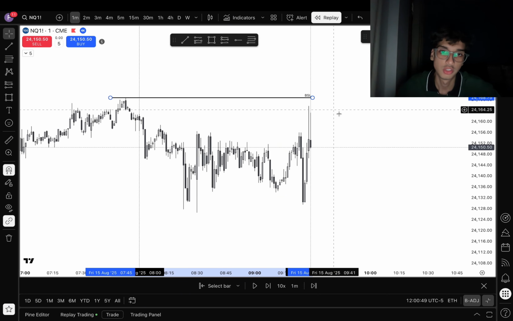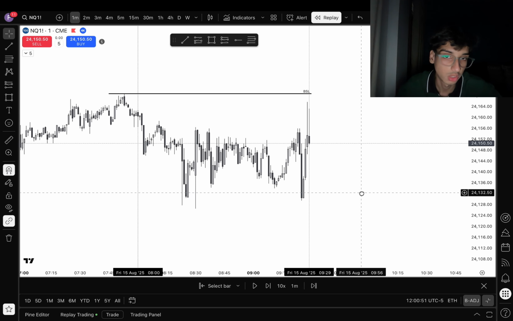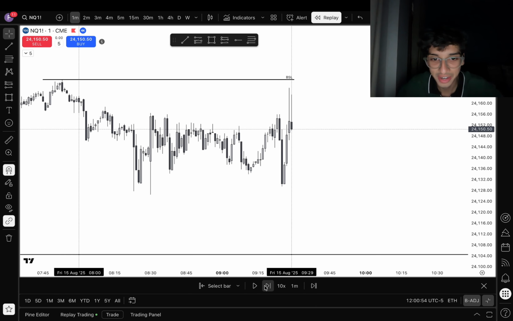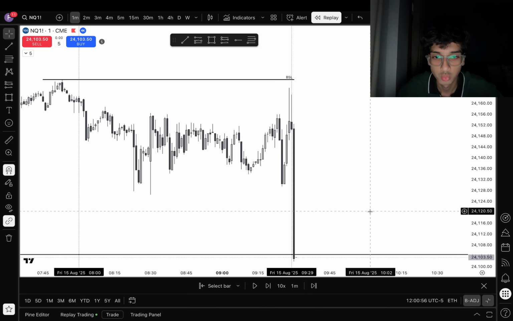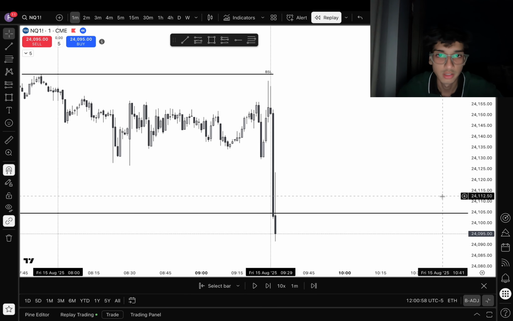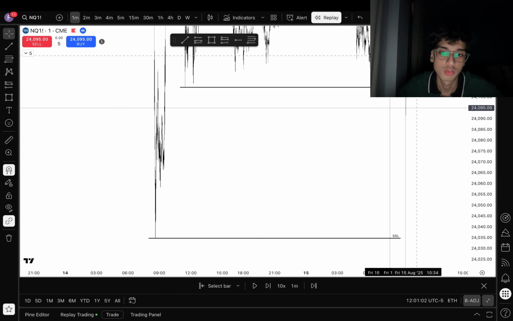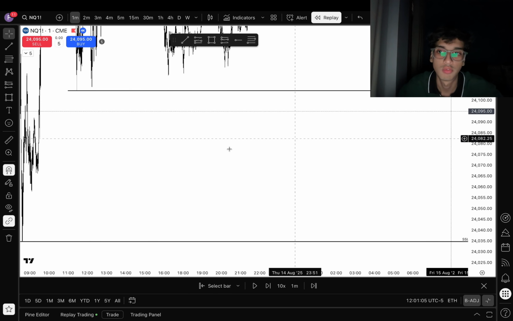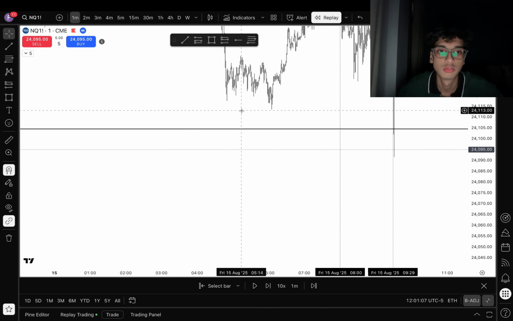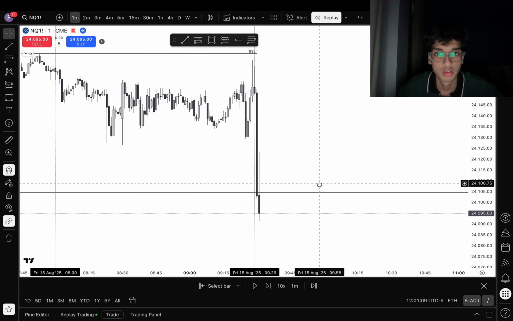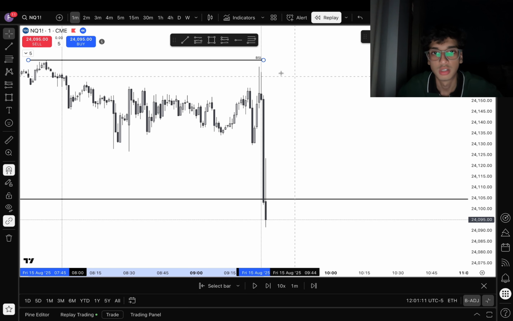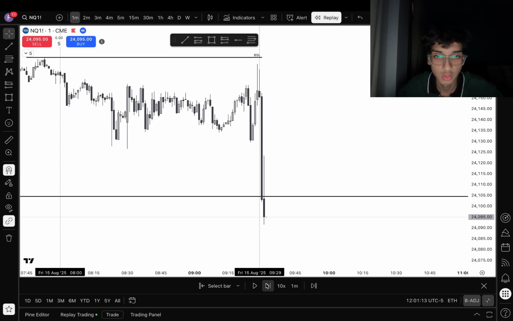I'll again be slapping shorts right here if we sweep out that buy side liquidity. Otherwise, I'm not taking any kind of trade. Big fat candle. Oh no, we still have enough room to target. But we ended up sweeping that buy side liquidity. I'm just watching the price action. No trade for me. Might be no trade for me.